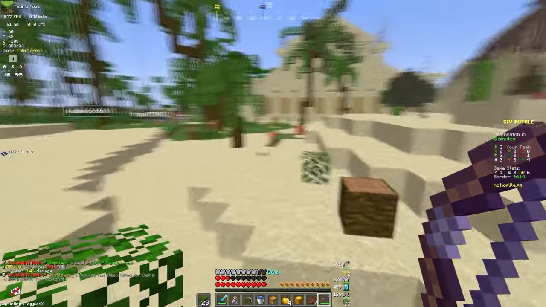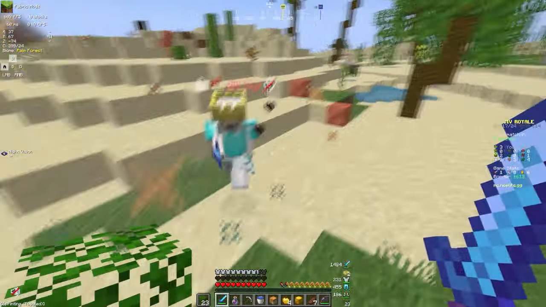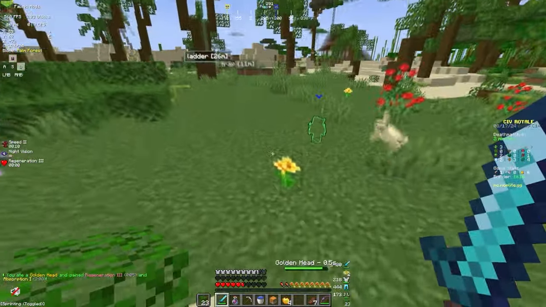I ran out of arrows. Okay. Wait. You gotta group them. You gotta fight a little bit. Yeah. Get them grouped up. Get Derby, by the way. Derby has plate. All right, now go.